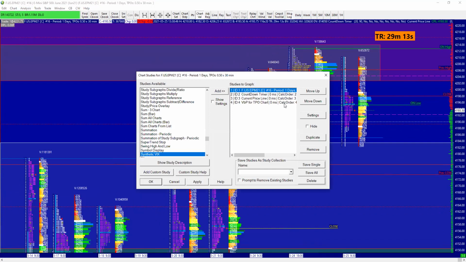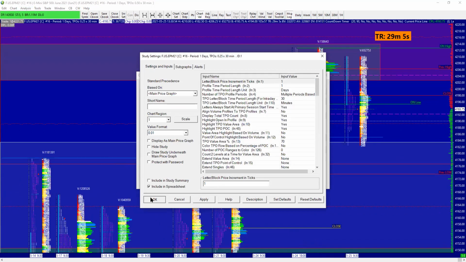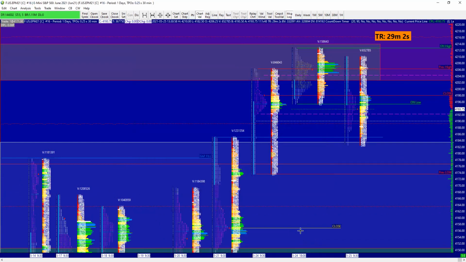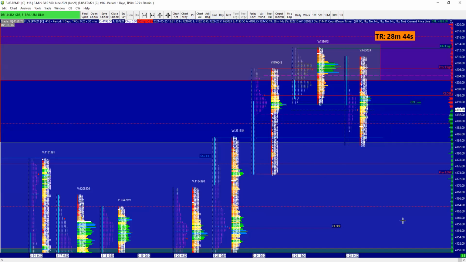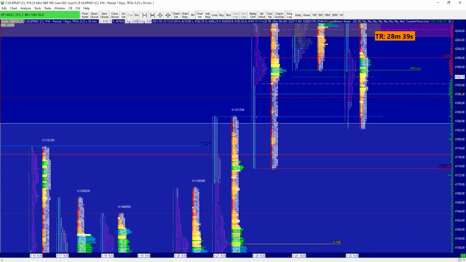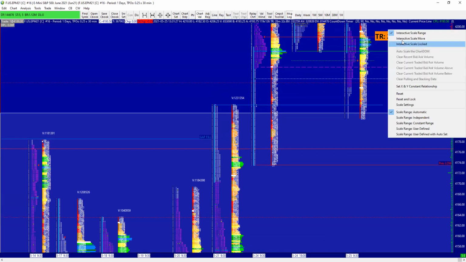I have this chart in 2 tick increments. I'm going to change it into 1 tick increments, so each letter is 1 tick. I always watch it on a 1 tick increment, but I turned it into a 2 tick increment because it's a landscape screen, and I usually use portrait mode because the profile gets very long, and I prefer to see it on a portrait screen with 1 tick increments.